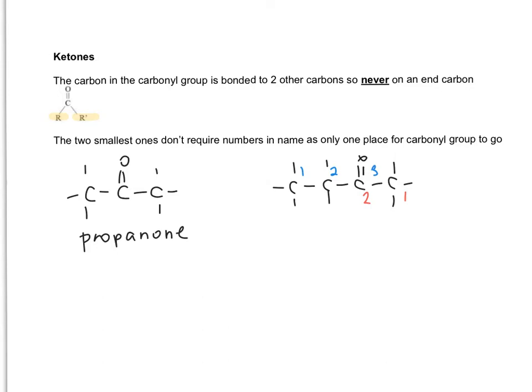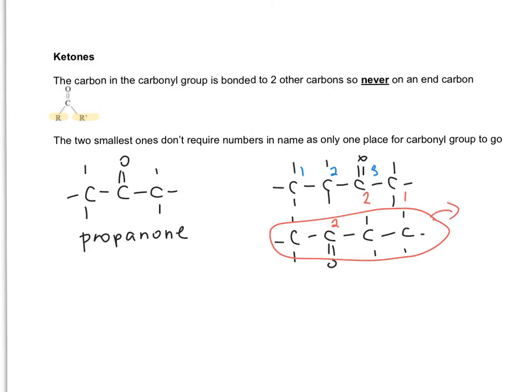Now, if we draw the double bond on the other end, you can see that this would also be 2-butanone. So these are not isomers of each other. I can just completely flip this second structure in this direction, pivot point, and it's the same structure. So these are not isomers. This structure would just be known as butanone because there's only one spot where the double bonded O can go, and that's on the second carbon.